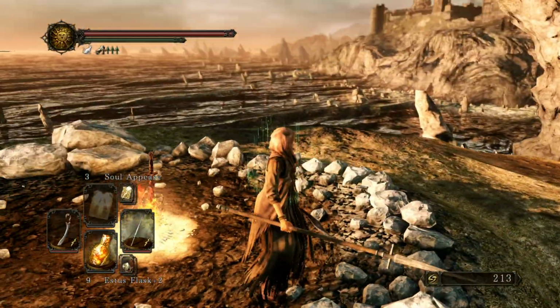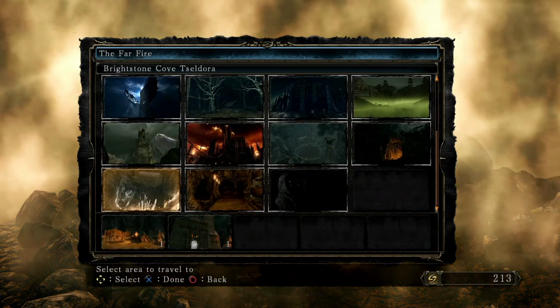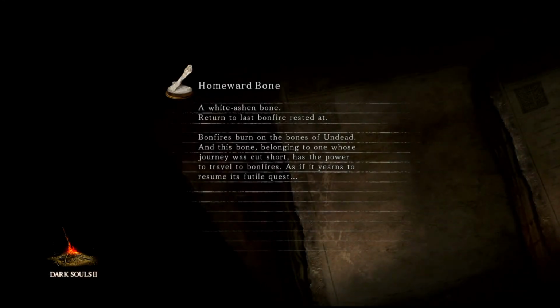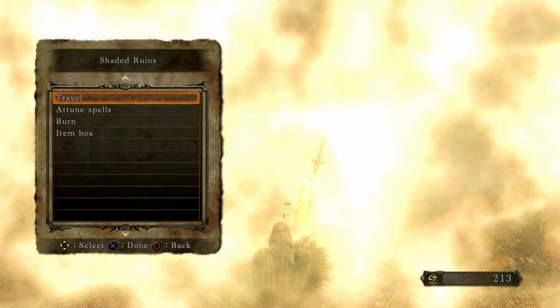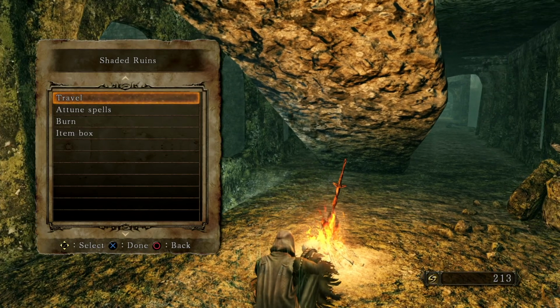Okay, now just for fun, I'm actually going to head on over to the Shaded Ruins and use a bonfire aesthetic to get the Southern Ritual Band +2, because then we'll be able to have an extra couple of slots. And we've pretty much taken out the whole area. So it's not too bad of a location, I think, if it's a little tougher.